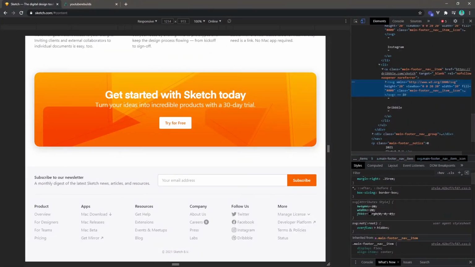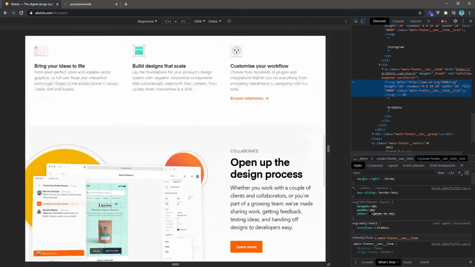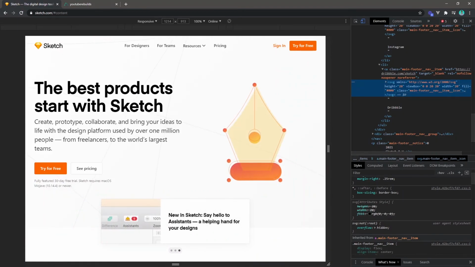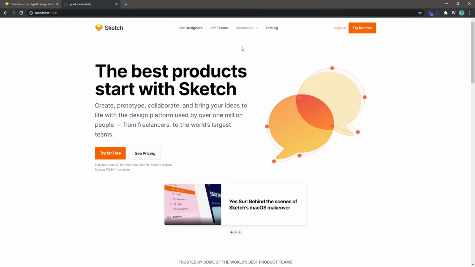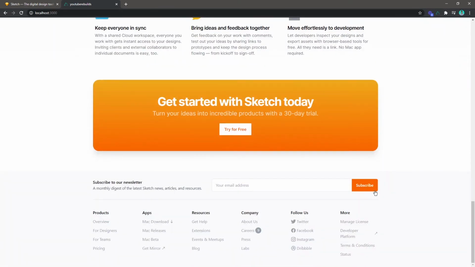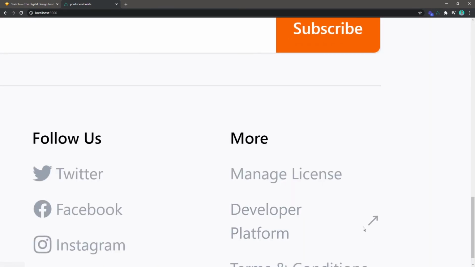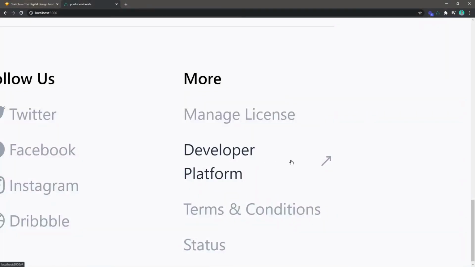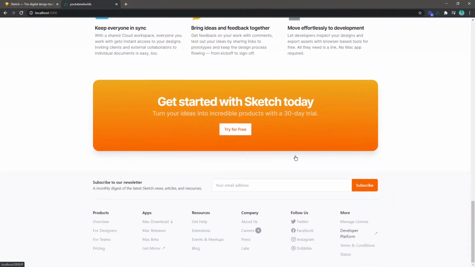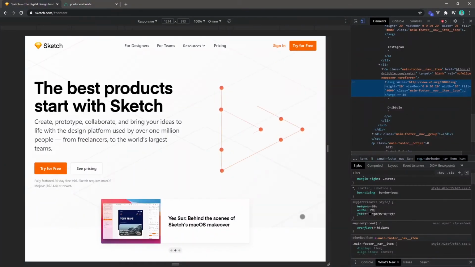And then manage license just has that little chevron down. And that chevron down is going to be the same as, if you remember on ours, that little chevron down up here. Oh, whoa. Never mind. That doesn't look good. Weirdly enough, I think this is just a little too long. Yeah, it totally is a little too long.